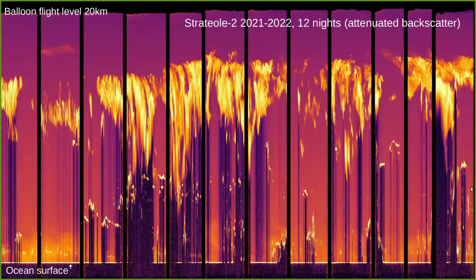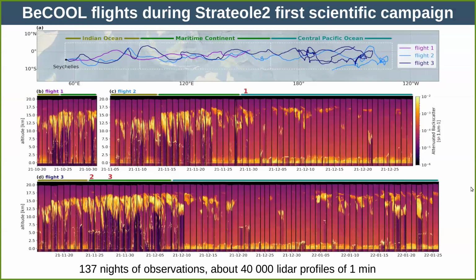This is only 12 nights, but during this campaign, we have a total of 137 nights of observation, which is about 40,000 one-minute LiDAR profiles. And here are the 12 nights that I showed just previously. The first flight only lasts for 12 days, while the second flight lasted for about 40 days, and the third flight about 70 days.